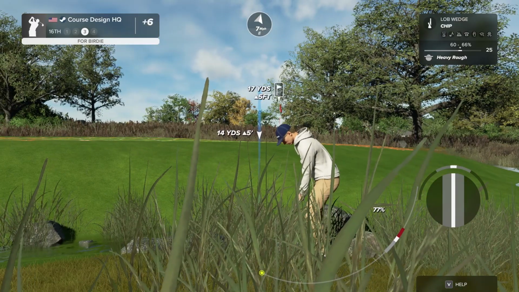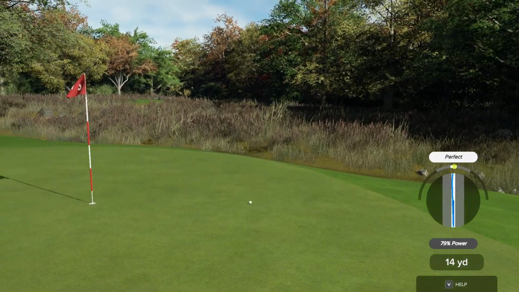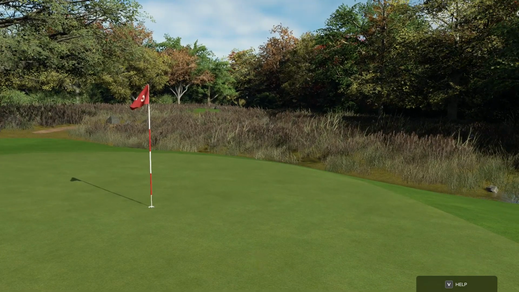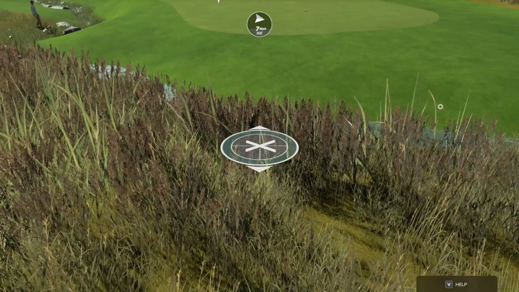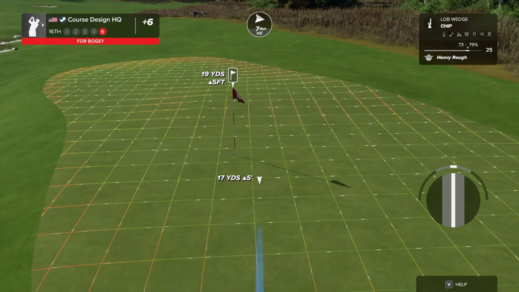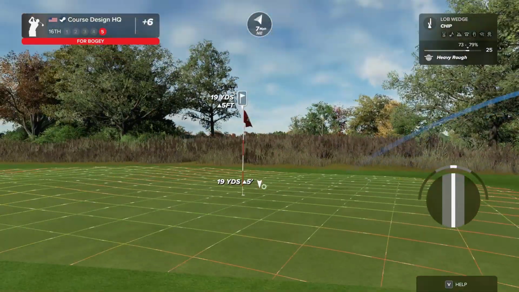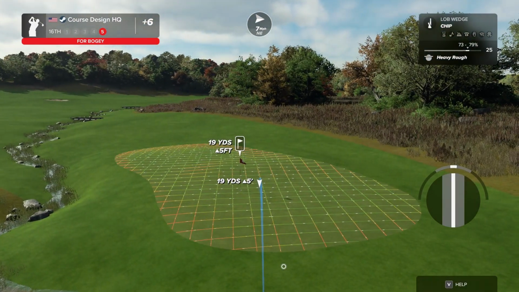Here we go. It's this shot. Chipping it in. Maybe not. Sit. Bro, what? This course is so hard. How am I supposed to keep this on the green? Dude, that is crazy. There's been a couple greens that's like, if you roll off the green, you're gone.